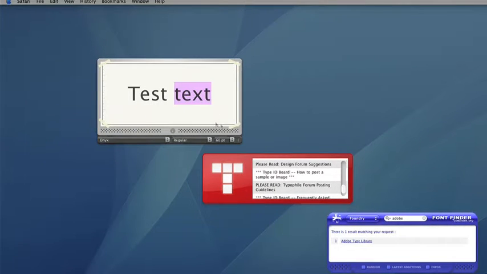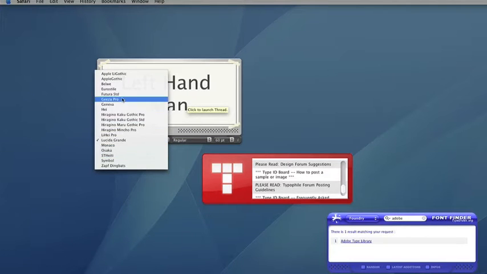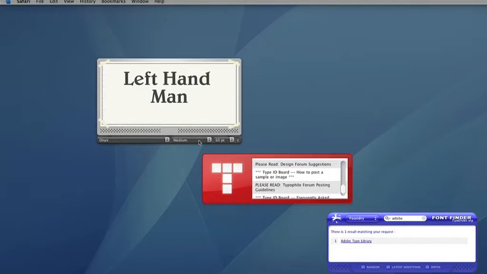Or I can look at our font viewer. So I can type in and put it in any one of my different fonts and see what that's going to look like, maybe bold. So really cool little fun stuff if you want to go ahead and start working with fonts.